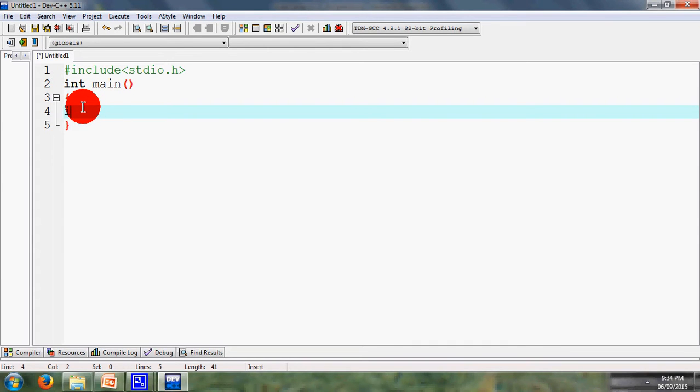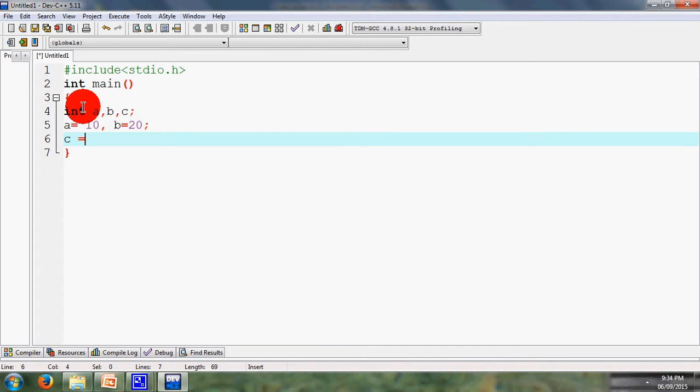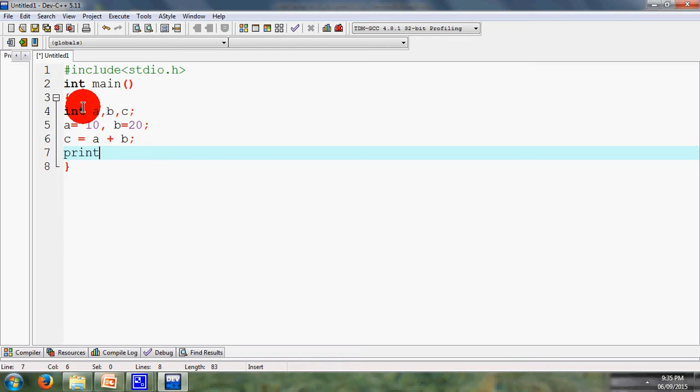Now here I write one variable, that is a, another variable b, and a third variable c. Now I can pass some value to a, that is a equal to 10, comma, b equal to 20, then c equal to a plus b, then a semicolon. If I want to print the value of c, what do I have to do?